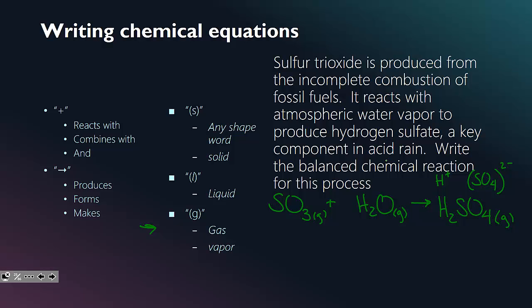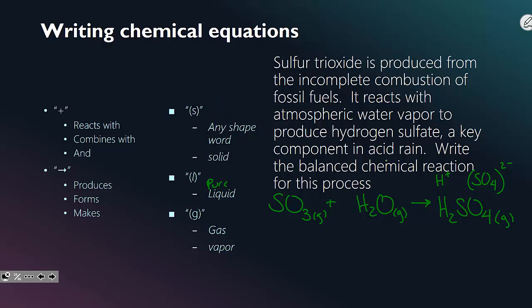So if you're ever asked about the states of matter, we show states of matter with a little g for gas, L for liquids, and S for solids. You know what state of matter something is by looking for some keywords. Gas or vapor obviously is a gas. Liquids are pure liquids, so something that exists as a liquid at room temperature, and it says it's a pure substance, so this water would be a liquid, but since it says it's a vapor, it's a gas. And solids, it will either say it's solid or it will say some sort of shape, like filament. Those are shape words, so that tells me it's a solid.